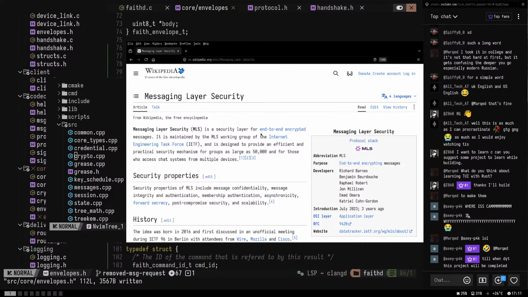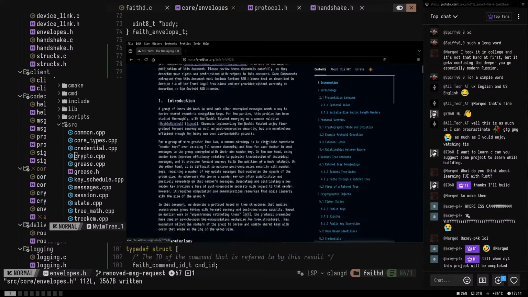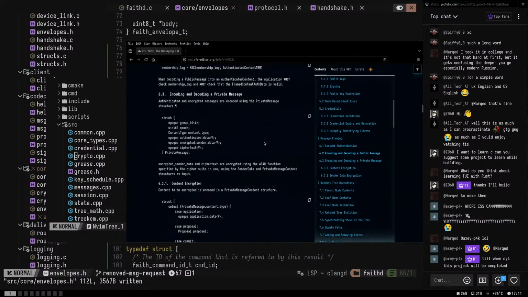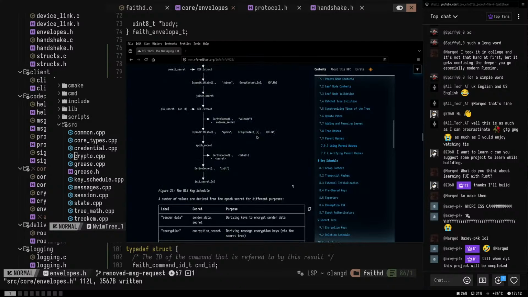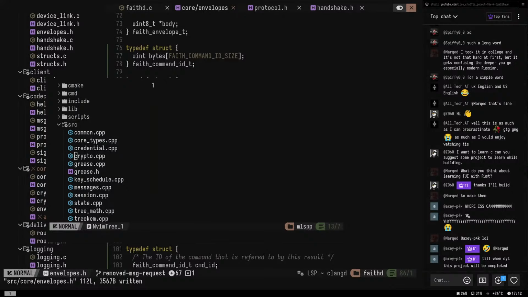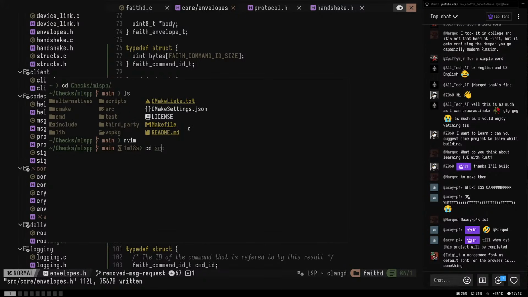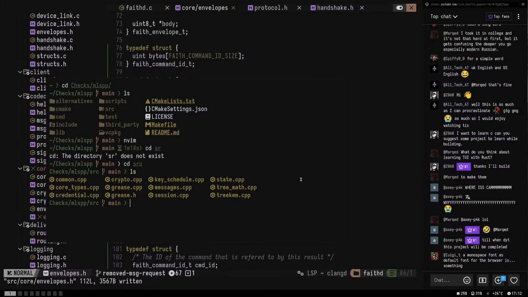And it's a standard that you can implement on top of another protocol, essentially, and we're doing that. And they have a full design document of the entire thing, and it's pretty long. It's very long. But actually, we will implement it ourselves because there is no C library for MLS.